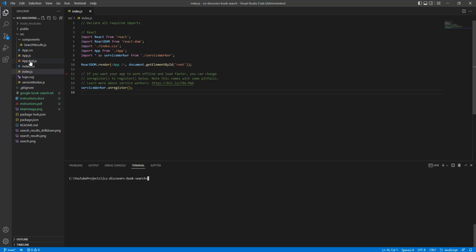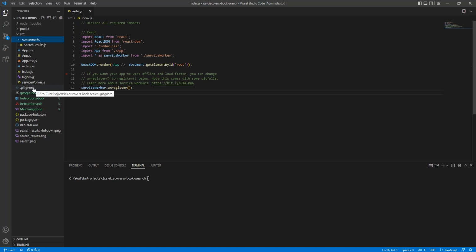It's pretty simple. It's got a simple search screen that is done by this add.js, and once you do the search, it literally shows the search results in another component called search_results.js. If you're familiar with React, you will know what these .js files are. And all of these other files that you see when you create a React app, like package.json, log, index.js, logo, all this stuff gets automatically created for you. So you don't need to worry about any of those things.